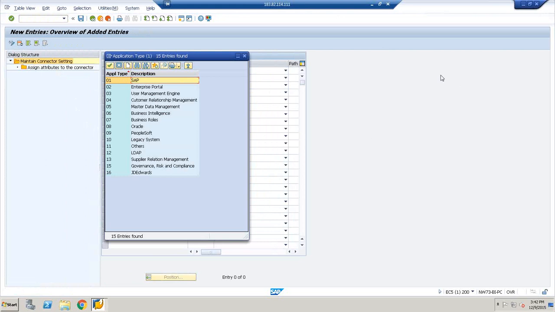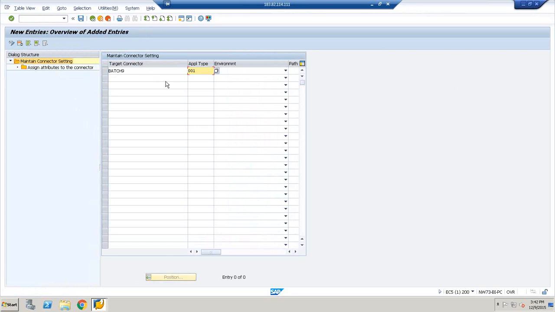That's it, madam. You can select the SAP 101, and select the environment. Here you can select what the environments are, whether it is a development system, a production system, or a pre-production system. Can you scroll it to the left-hand side or right-hand side?